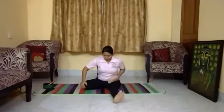Slowly fold it. Keep your right foot on your left arm. Breathe in. Breathe out. Press. This is for your hip joint. Breathe in, breathe out, and continue.